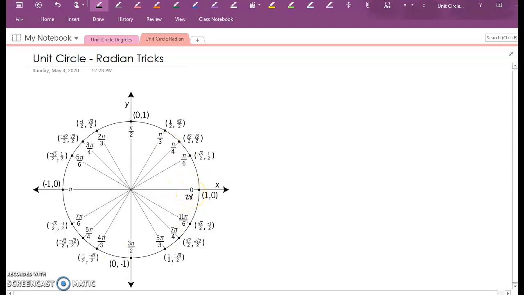And 2 pi is the radian value of a unit circle, whereas in degrees, we would go from 0 to 360. So 2 pi represents 360 degrees in radians. So from there, we have different radians. And I'm highlighting everything with a denominator of 6. Everything with a denominator of 6 is always square root 3 over 2 first, comma, 1/2. Anything with a denominator of 6, you can remember that 3 times 2 equals 6. So therefore, anything with a denominator of 6, root 3 over 2 goes first.